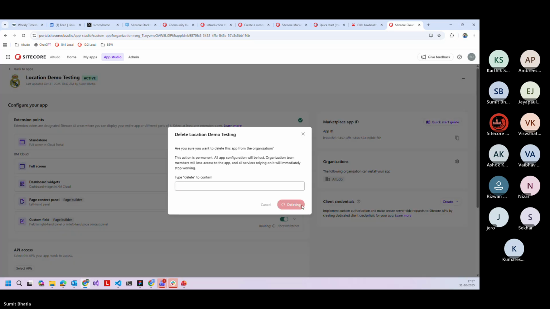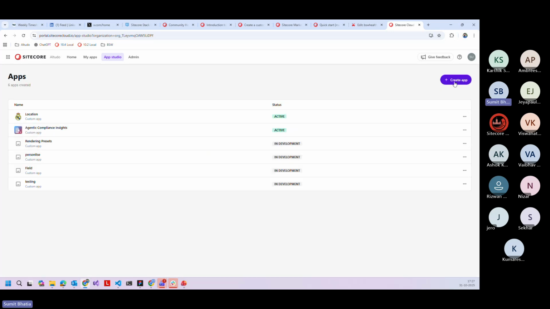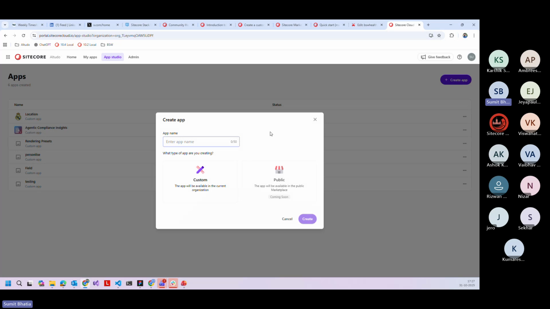Okay. Now I have done my code side, I'm going to create a new app here. As I said earlier, there are two types of app available. First one is custom, second is public. With public, the app will be available in the public marketplace. That is a coming soon feature of Sitecore, because maybe Sitecore is planning to create their own apps, and they will be available for all kinds of XM Cloud environments.